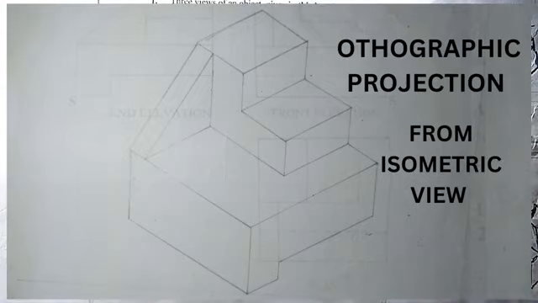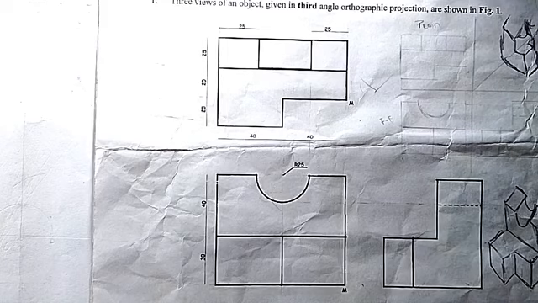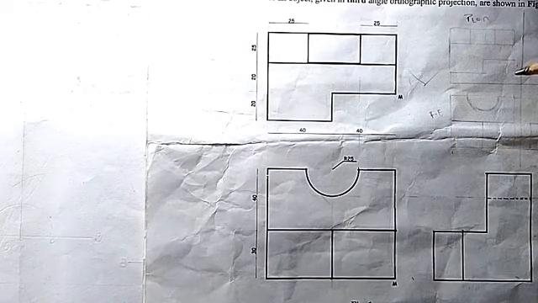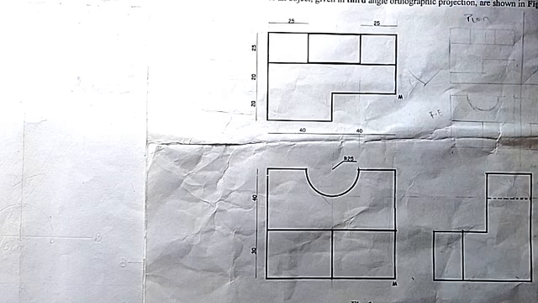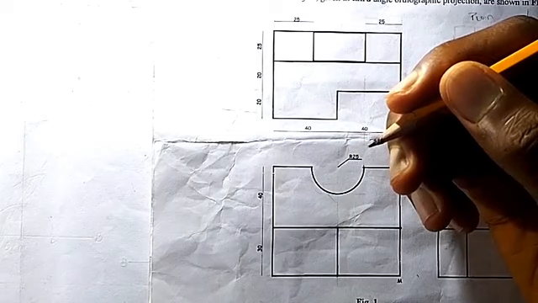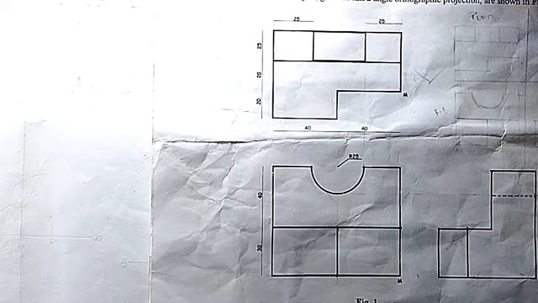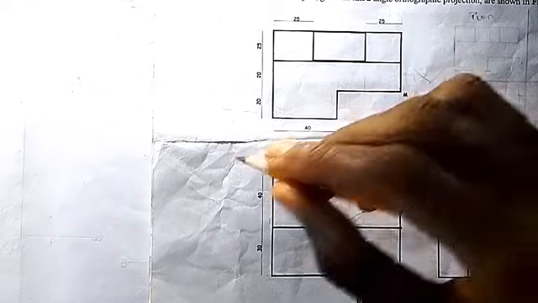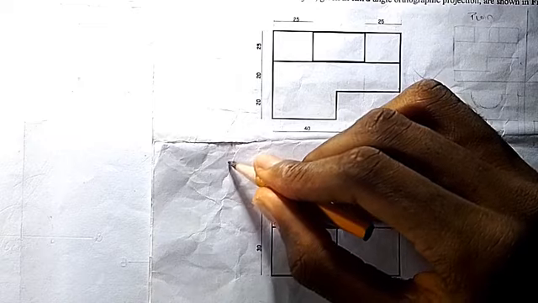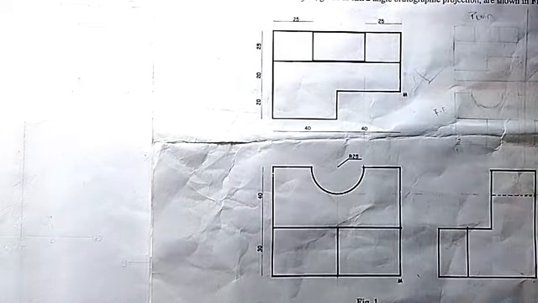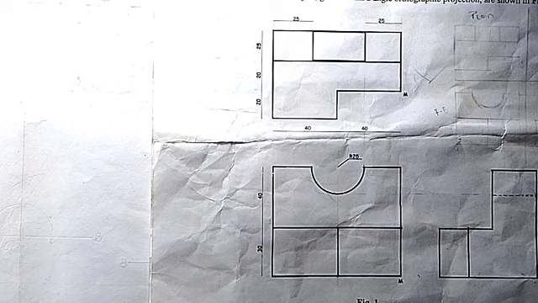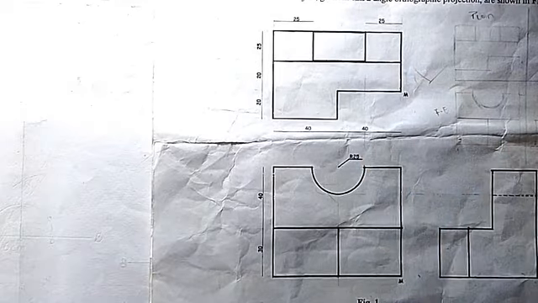In the last video I did, the 2024 past question, dimensions are not given. We have to recreate by ourselves. But since the dimensions are given in this one, we make use of the dimensions. But we'll just use our mind's eye to get the dimensions, not that we'll necessarily use them. Because it's a freehand sketch, we'll not make use of a ruler, but we'll just use our mind's eye to know that this line is 2.5 cm, this line is 2 cm, like that. So it's only when we are drawing the isometric block that we make use of the dimensions, because we make use of a ruler. But this is a freehand sketch, we make use of only the pencil. So let's go straight to the drawing.